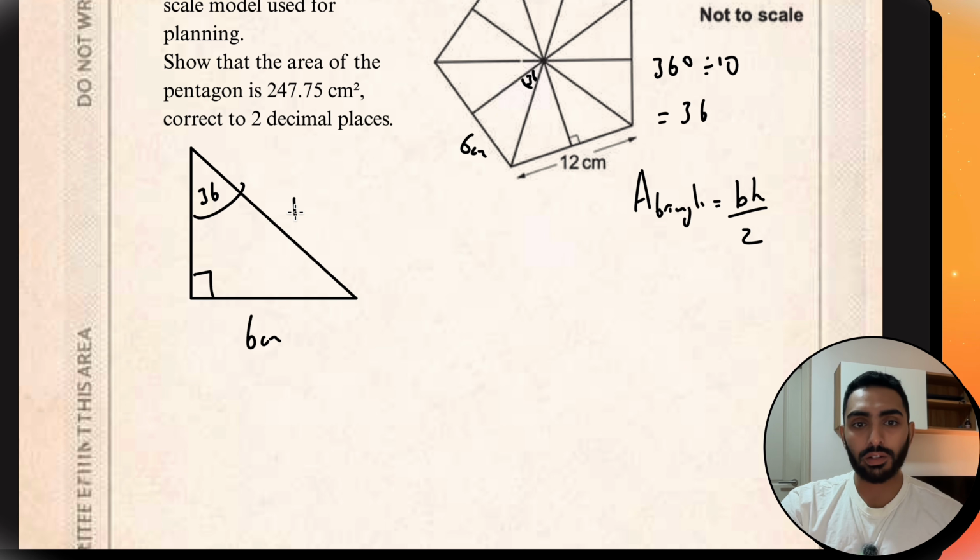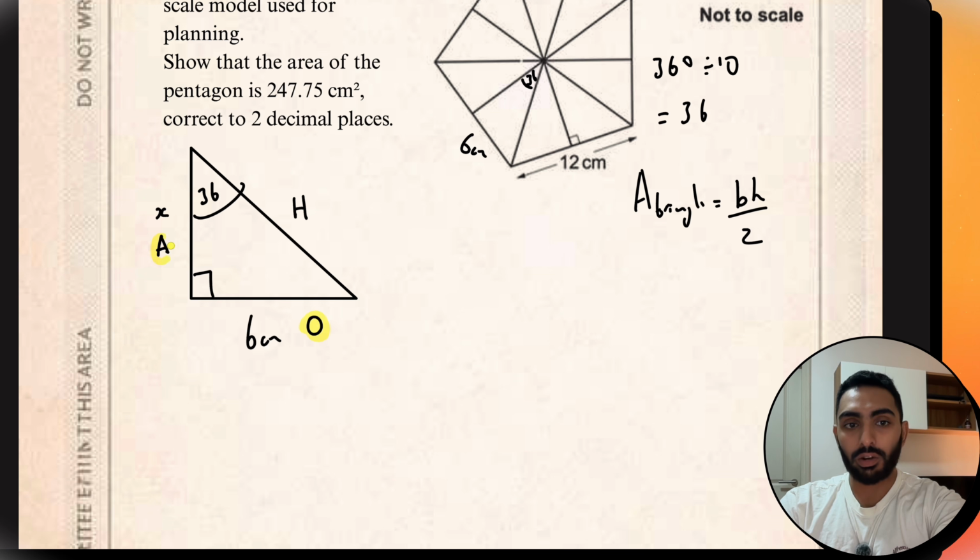Let's label up the sides. The side opposite the right angle is the hypotenuse. Opposite the angle is opposite, and the side left over is the adjacent. We want the height, which is going to be the adjacent one. So the side that we have is my opposite. The side that we care about is my adjacent. Which of these are we going to be using? Are we using SOH? No, because it doesn't have A or O. We're using CAH? No, because no O or A. And TOA, it does have O and A.